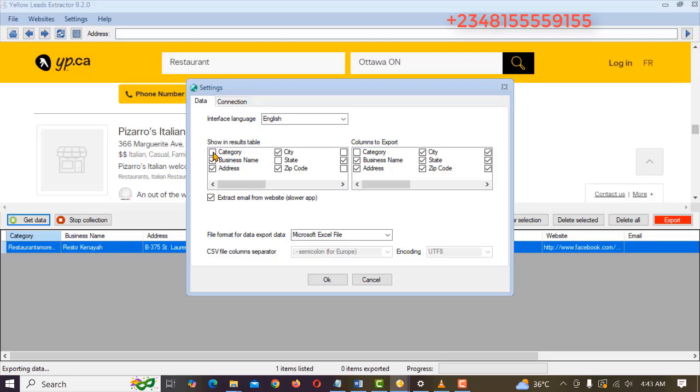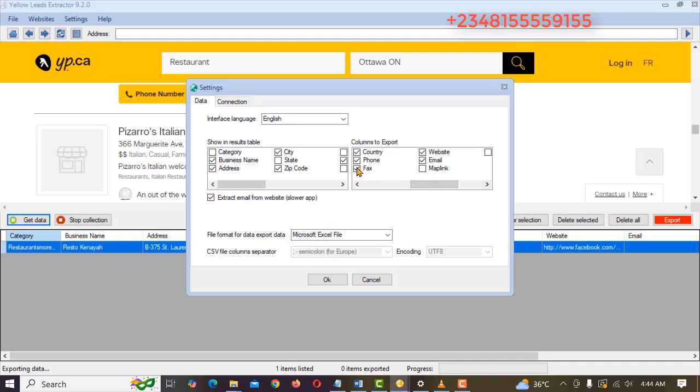Here you can remove a lot of things, like I did here. You can see I removed category and state. You can also remove zip code if you don't want it to show. Whatever you don't want to show in your search result, you have to remove here.